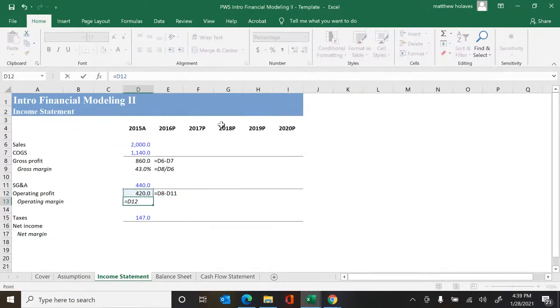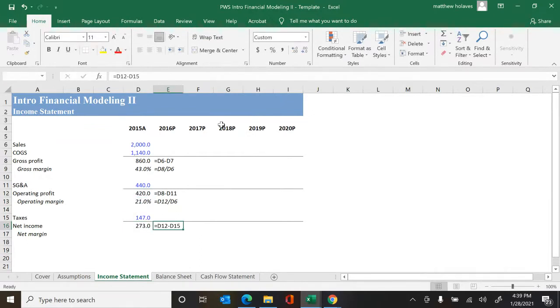Operating profit divided by sales, here we go, operating margin. Operating profit minus taxes to get to net income. And net income divided by sales, net margin.